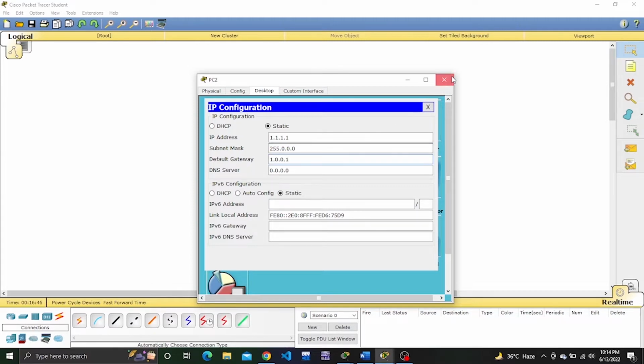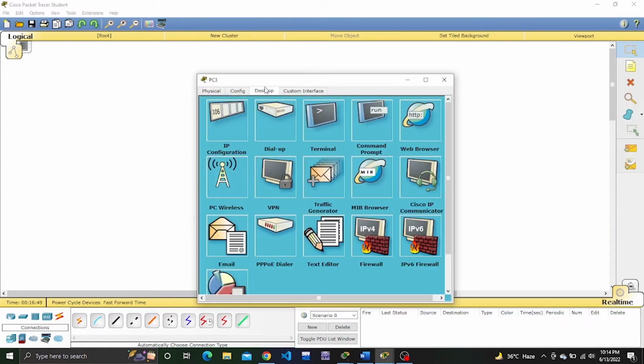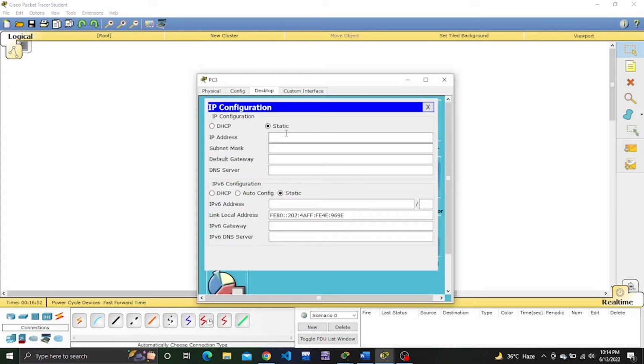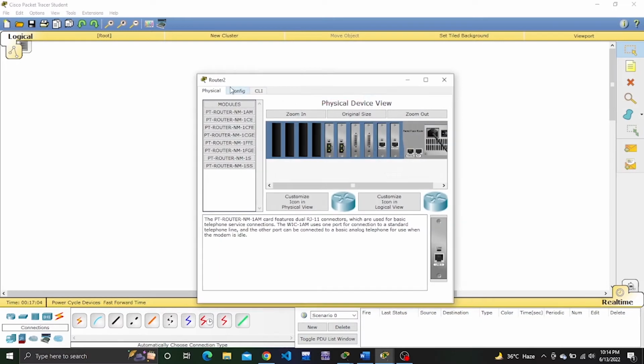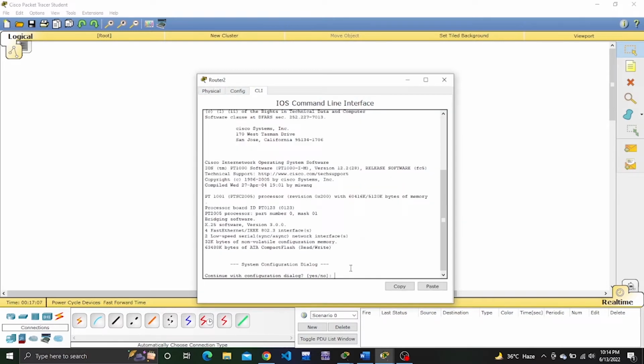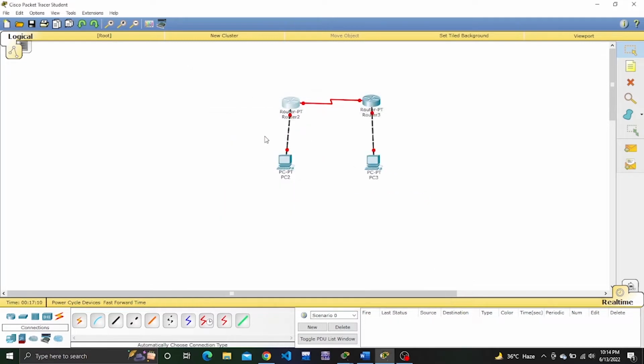Click on the PC and assign IP to each PC. These are default gateways. These gateways are used in router configuration.